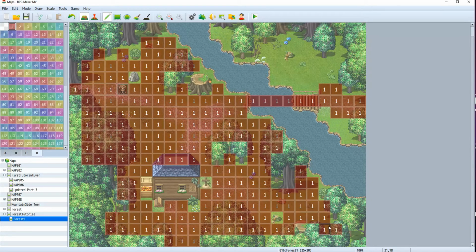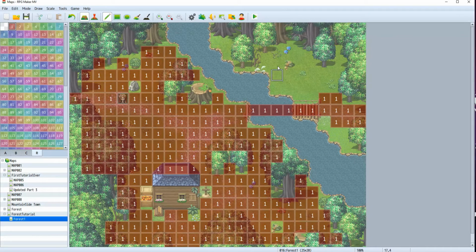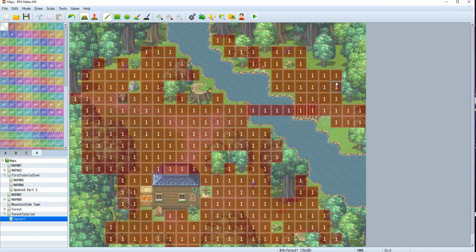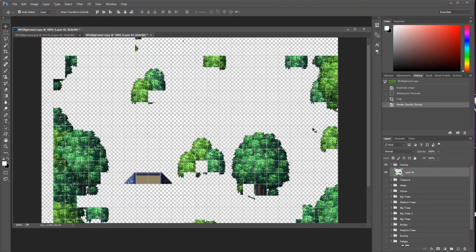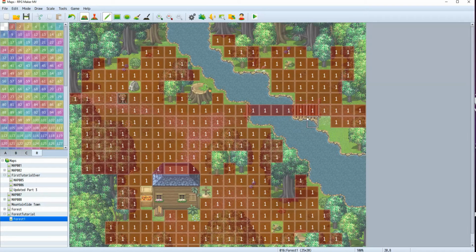Because this is the moment of truth. Does it look okay? Sometimes it doesn't look okay, even though you could have sworn it would be fine. Alright, and here. You know what? This thing is going to look terrible. This bridge, we're going to have to fix that. How am I going to fix that in this tutorial? Did I save this side? Yes, I did. Do you know what I mean, though? When our character's walking down through here, they're going to be walking through this bridge. Oh, Lord. Alright, here we go.